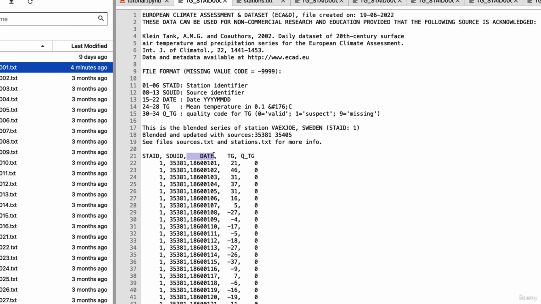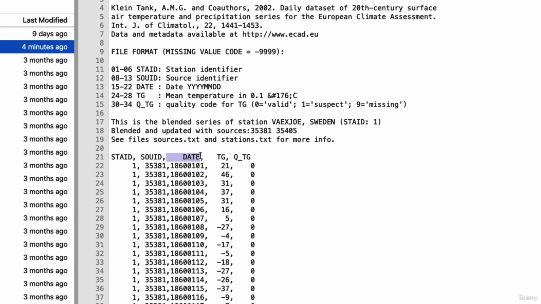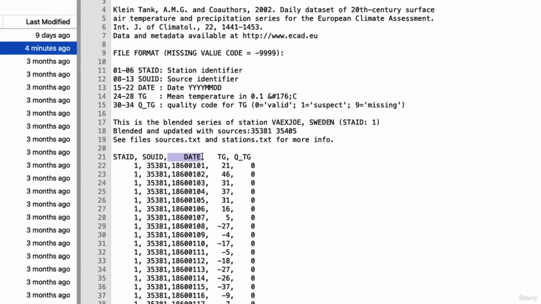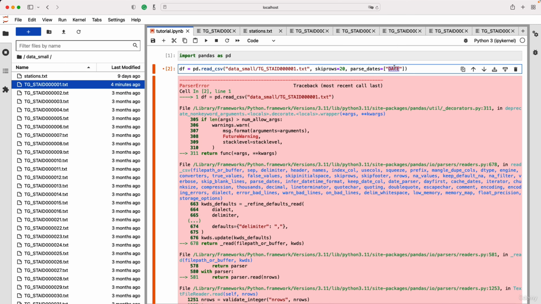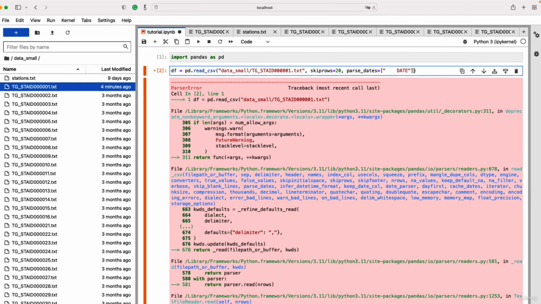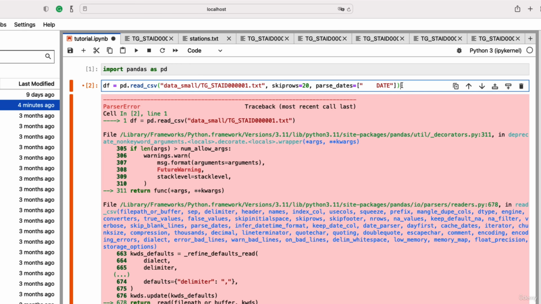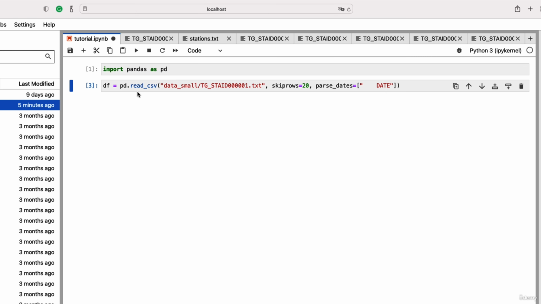So to get the actual name of the column, you want to copy the entire length of the column, starting from where the comma ends here up to the next comma. So that's the actual name. So inside the quotes, you want to paste that full name of the date column. Then press Ctrl Enter to execute that cell.